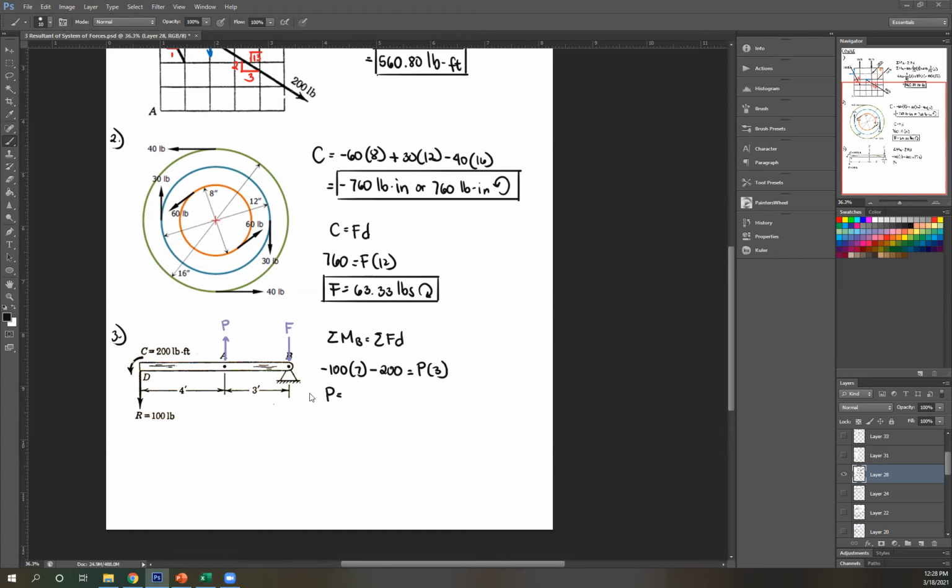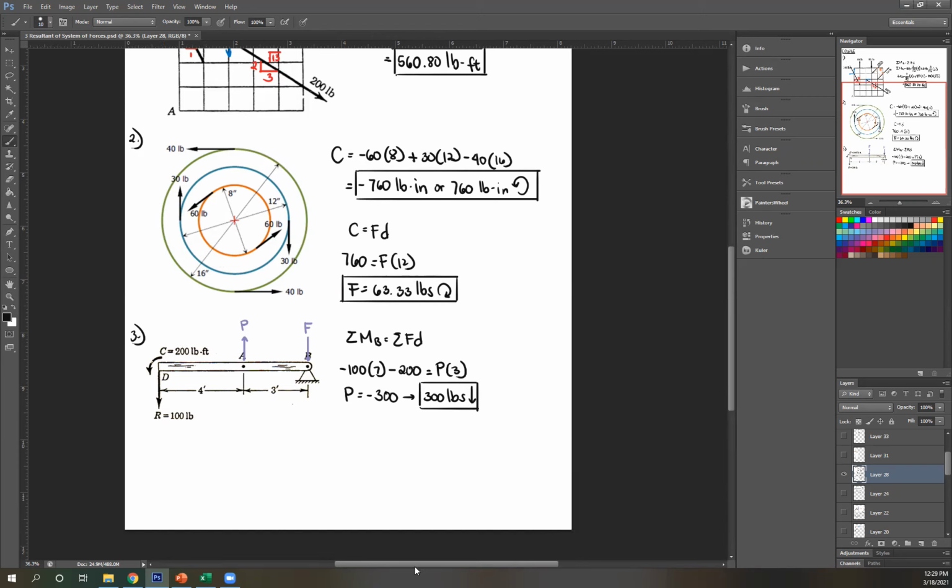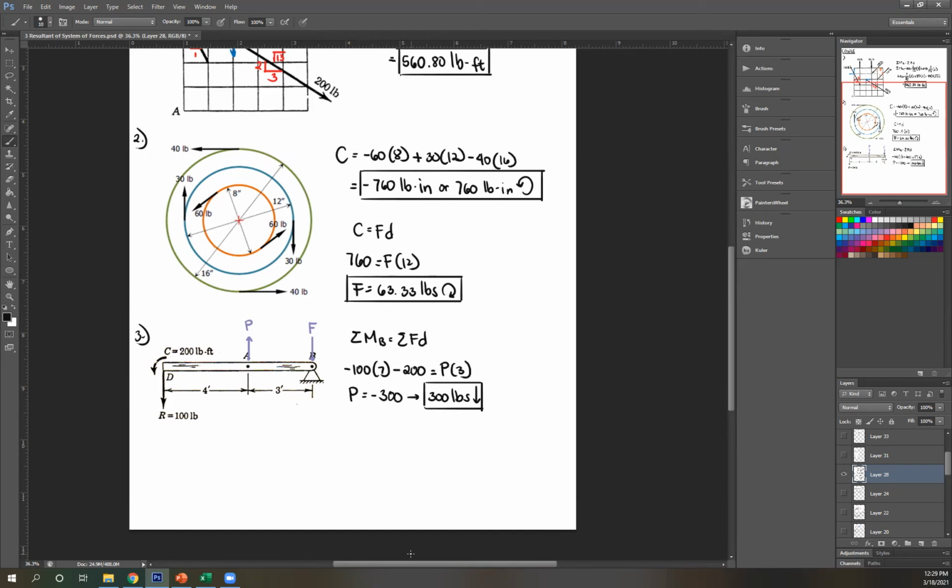And is that a positive or a negative? It's negative, to be precise. By the way, if you answer, include your sign, because that's important. So I got negative 300. That means my assumption is incorrect, so it should be the opposite direction. I theorized it's upward, it's incorrect, so that should be downward. That is what it means when you guess wrong when you're using two equations.